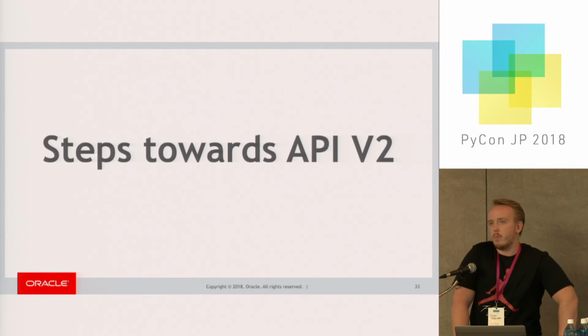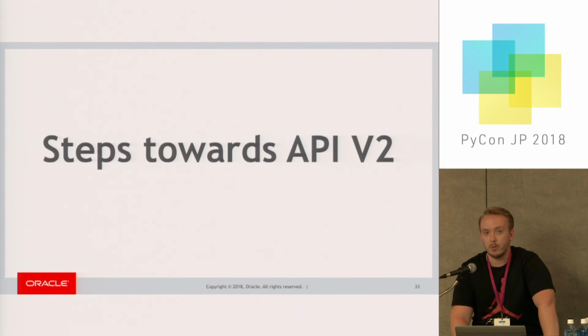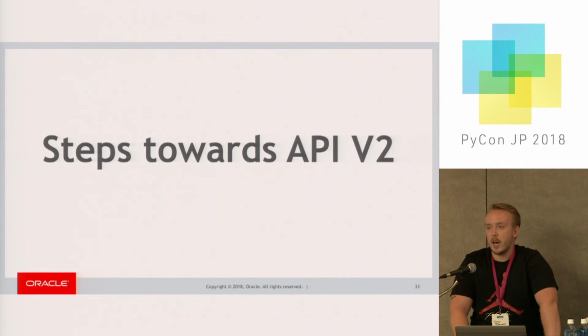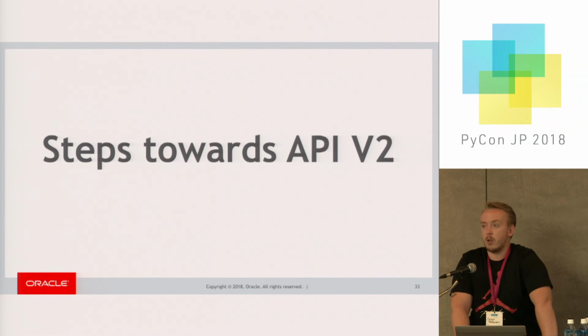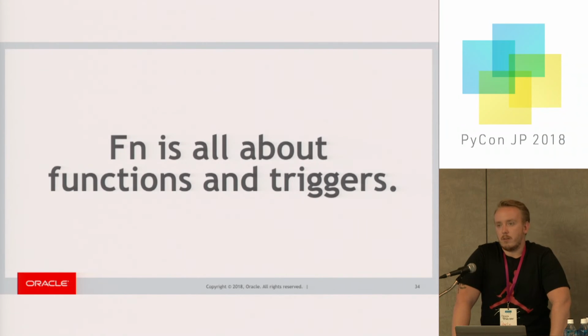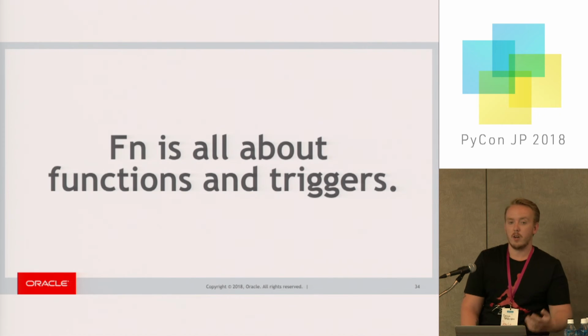At this particular moment, we're moving forward to API version 2. When we started, we tried to develop a platform that can be used right away, and for some reason it was not very scalable. So we're making steps forward to our API 2, where we split functions from triggers. At this moment you can define any triggers you like, be it HTTP, MQ, or MQTT. That's all about how you want to run your function. FN itself is just a way to run your function with triggers, and the trigger could be whatever you can implement or use out of the box, depending on what you're going to use.